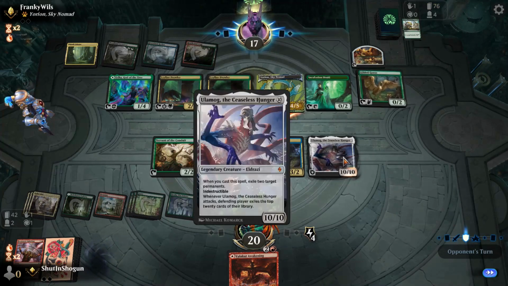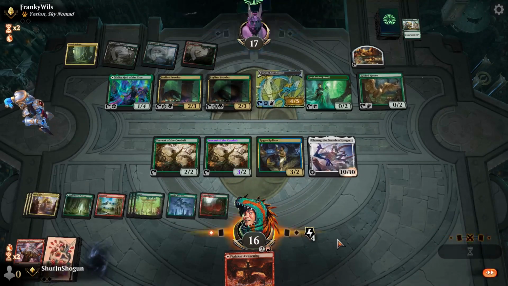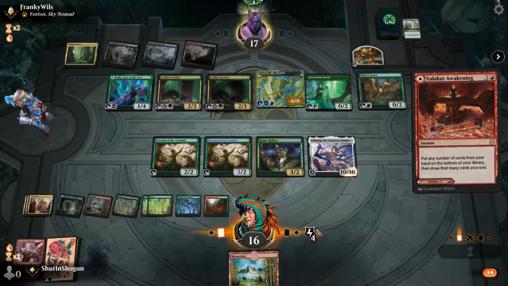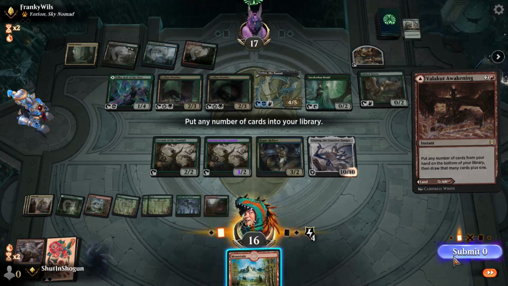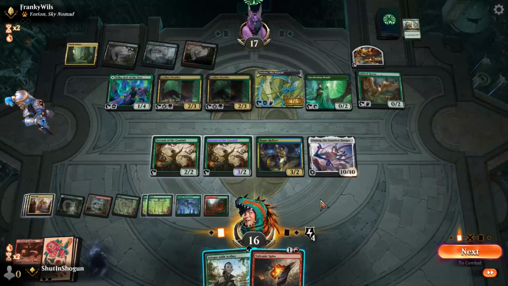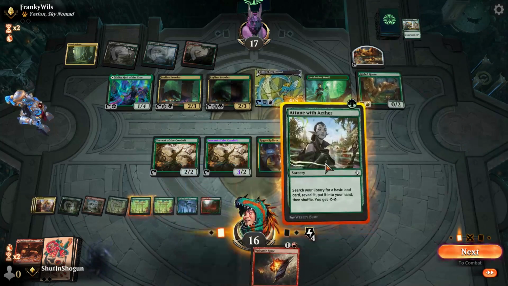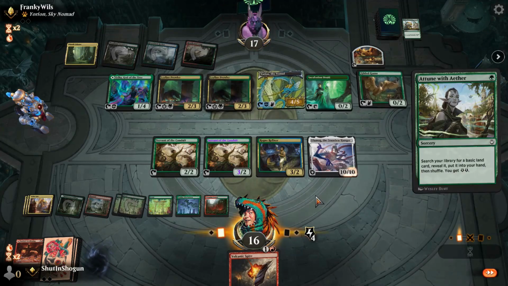I mean, we can start exiling the library. It's not nothing. And our... Okay, that's not great. We're going to go ahead and Valakut away our mountain. Oh, please. Please have the third copy. Come on, give me something here. That's something. Kinda. A little bit. Yeah, that's something. I was about to talk mad shit, but no, that's something. We can work with that.